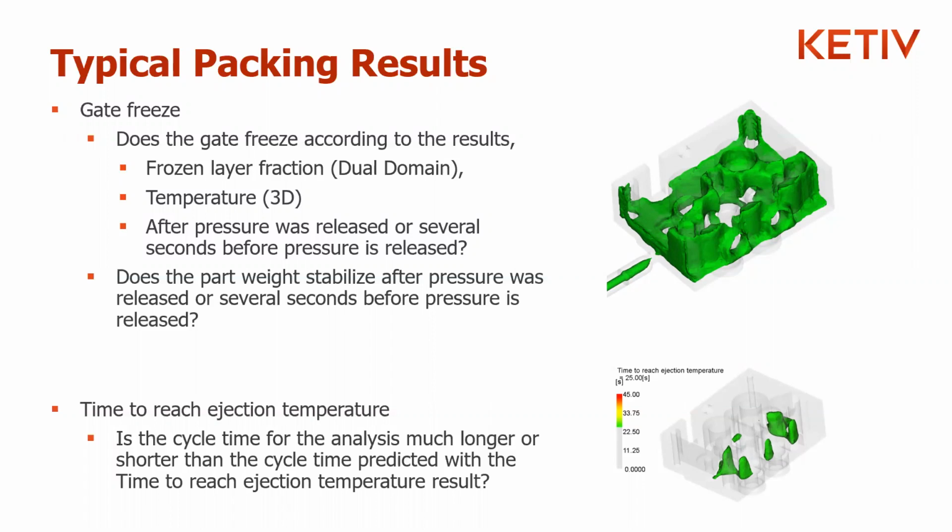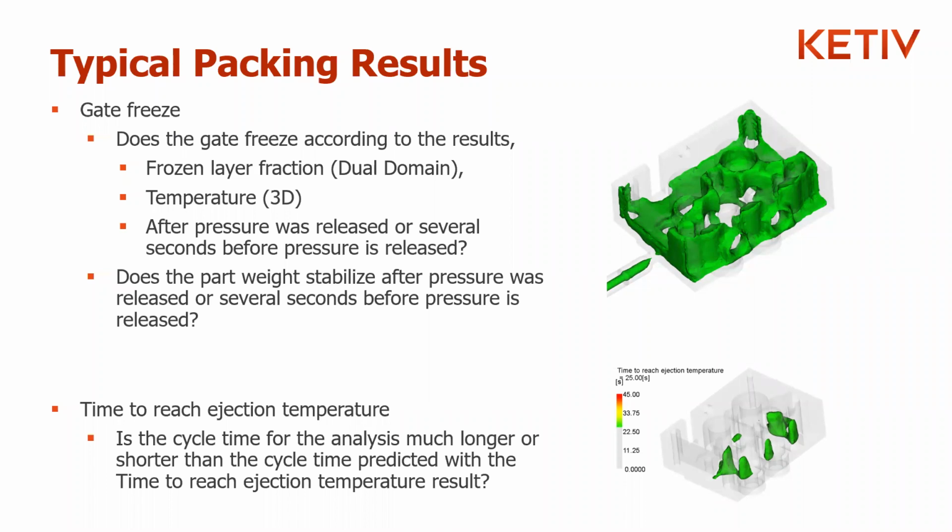And gate freeze, or freeze around a gate region, pretty much cuts off compensation. So it could be one of the sources of high variation of volumetric shrinkage. And we know we always got critical dimensions on a part. If there are high and low areas, you're not going to get away with cutting a single shrink value on a mold, or at least your dimensions will start varying region to region. And as you mentioned, if you get enough differential shrink or other components, you can then see warp, which is a much more difficult issue to combat.